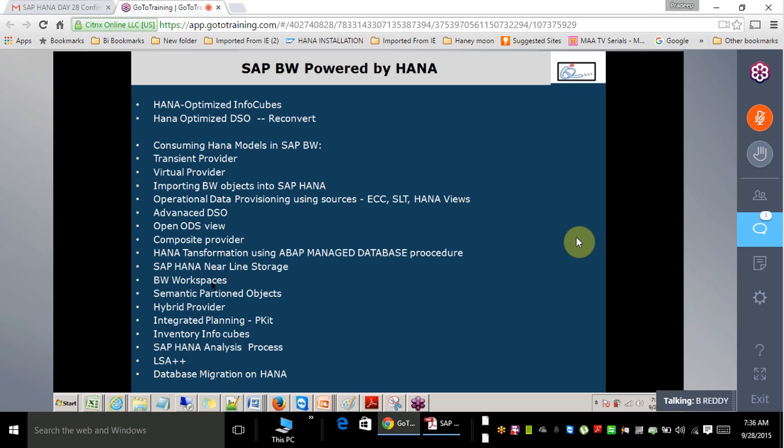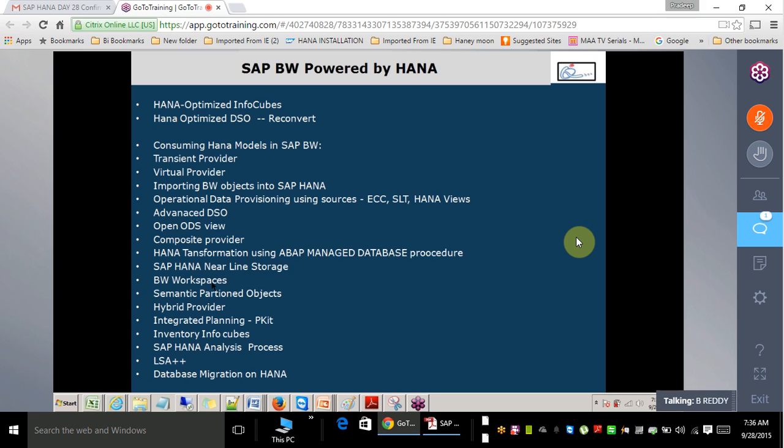Then this will be LSA++. I told you about using OpenODS view, advanced DSO, standard DSO, composite provider, and simplifying the layered architecture, which is what we call LSA++. Means a new architecture is proposed: simplified data flows and as much as possible virtualization and field-based modeling, and the number of layers are reduced. Then you go with a composite provider with a join or union, and then reporting on top of it. That will be your LSA++.